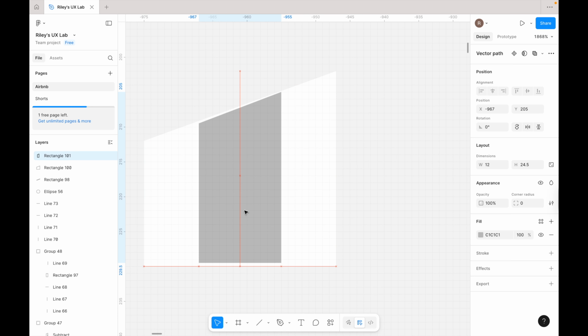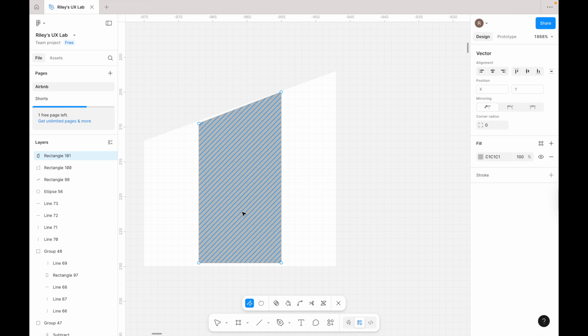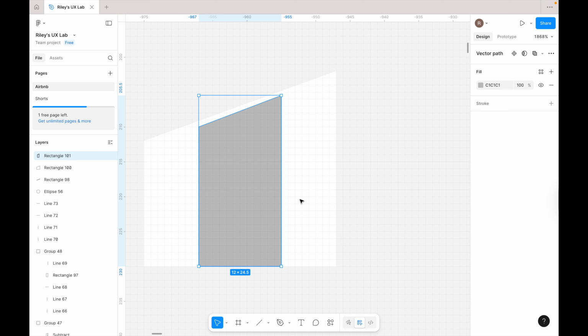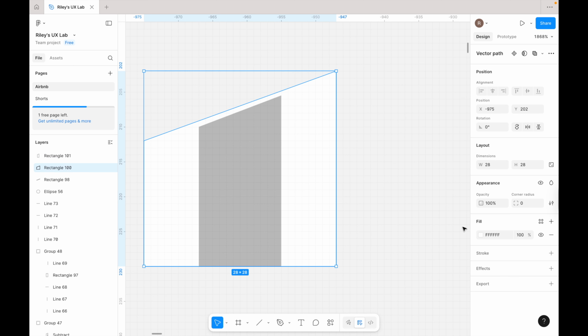But we want to center align this shape over that original one, and then we want to bottom align it. In our regular editing mode, it doesn't let us bottom align it, so we need to double click into the vector editing mode and drag it down, and it will bottom align for us. Clicking out of that and selecting the original shape, we can then paste that hex color back in for the fill, and we are good.